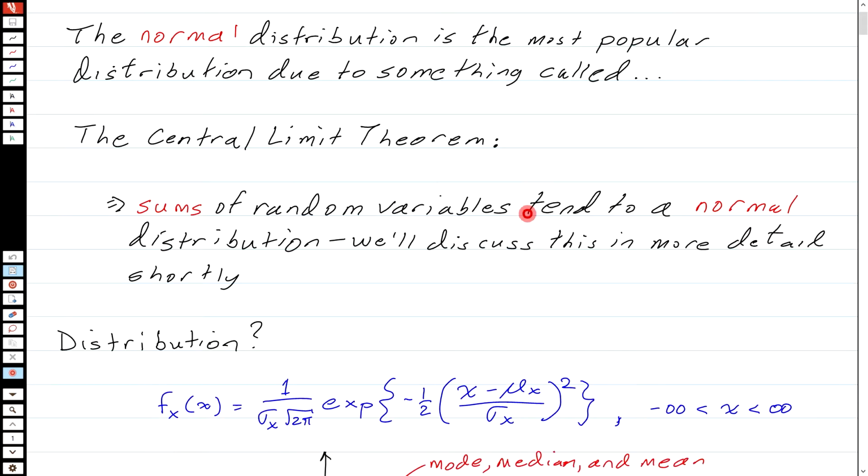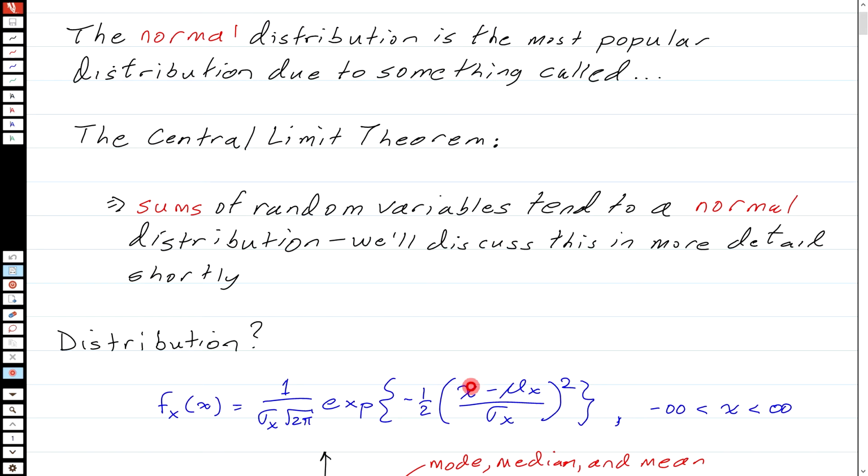The actual distribution of the normal is a fairly complicated looking expression that involves a squared x term. The main things to note about the normal distribution is the range is from minus infinity to plus infinity. So we know in fact that the normal is not a good distribution for a lot of common engineering phenomenon, like strengths of materials cannot be negative, or at least if they are negative, it means the material is exploding or something like that.